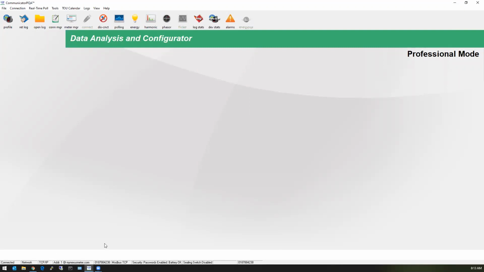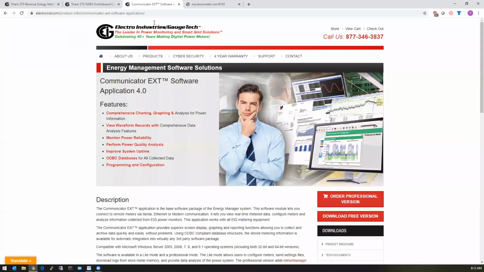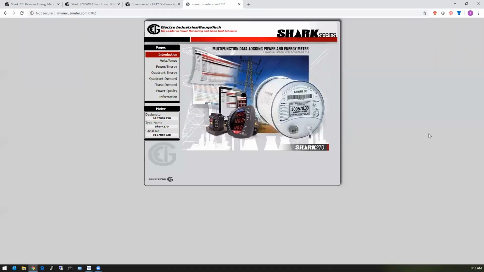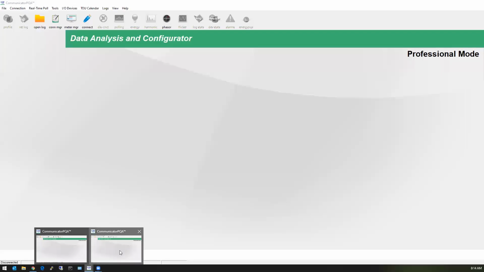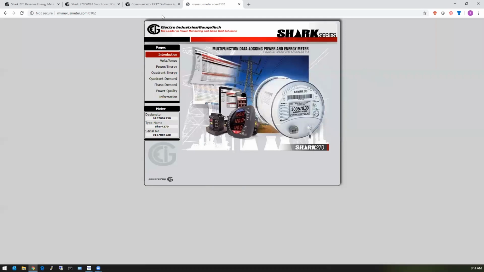This meter, the Shark 270, does have additional options. With your network card, you are able to see a web page. For example, if you have your meter on an IP address, I'll give the example of, for default, 10.0.0.2, you simply put that 10.0.0.2 in your web browser and hit enter. That'll bring up this page. So this is the meter that I am connected to with our software. As you can see, it gives you similar options in a different layout to view your readings. Through the web page browser, you cannot configure your meter, but you are allowed to do some alarm configurations.